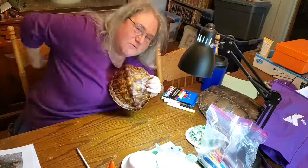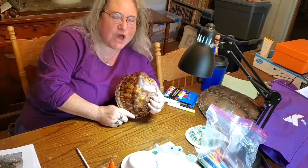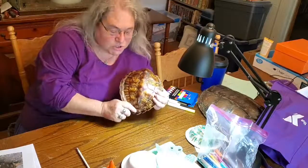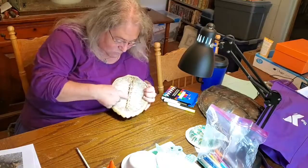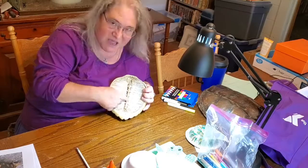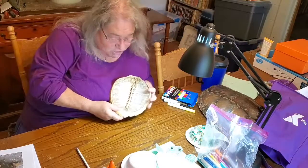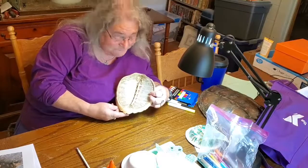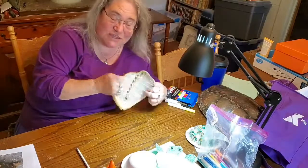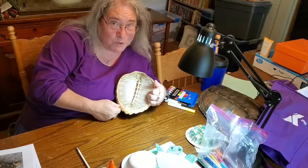Take two fingers, put them around your back, and see if you can feel your backbone. It should feel like a string of beads going from the base of your skull all the way to the bottom of your back. Turtle shells are part of their backbone. So if you ever see those cartoons where the turtle takes its shell off like you would take off a shirt — doesn't happen. It's attached. The shell is part of its backbone. It cannot take its shell off any more than you can take your spine off, or your head.